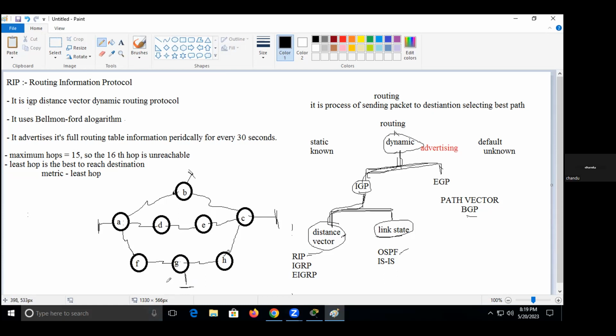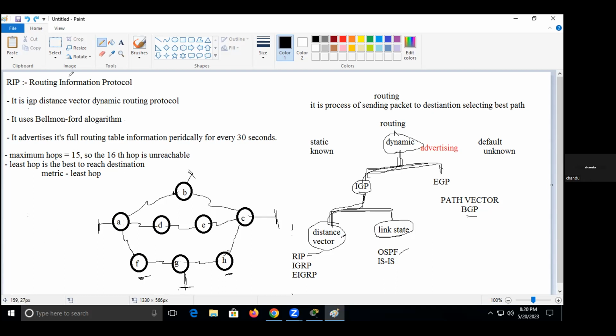Two. What are they? F and H. Router G is connected to F and H, so these two become neighbors. Router D is connected with C and also with G. How many neighbors does it have? Four: A, E, G, C. I don't want to confuse you.